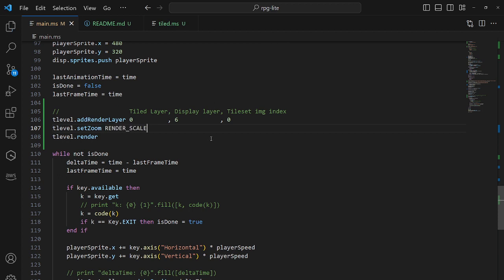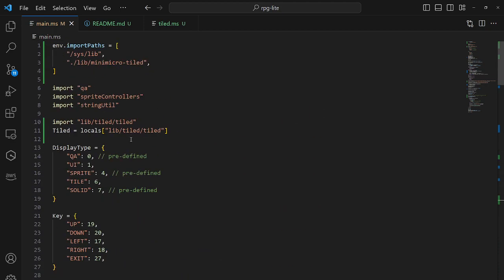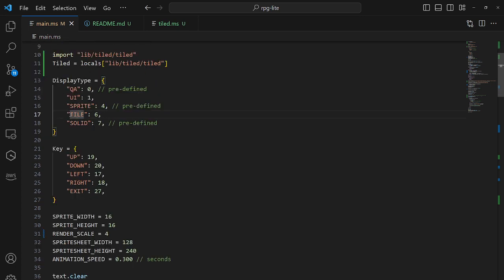Layer 0, display layer is 6. How does that go with our allocated displays? So tile layer is currently 6. We might end up needing a bunch of layers because this could display some tiles beneath the player and some tiles over the player, which is actually a useful feature.